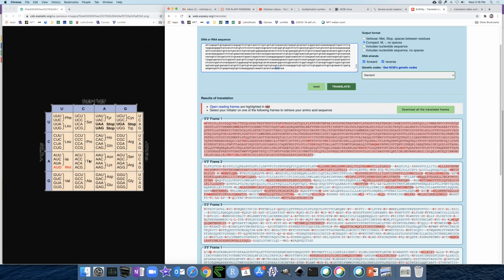Here's ACA, threonine. That's a T over here. And the last one, TAA, becomes UAA. That is stop. And if you remember from what we covered in translation, a stop codon does not have a corresponding amino acid. It just brings in this release factor and causes the amino acid sequence to end. So that's the end of the polypeptide.